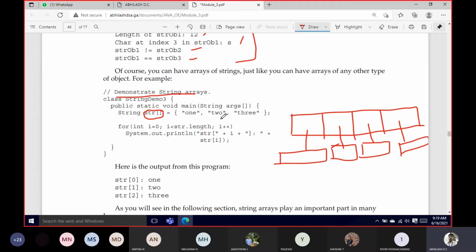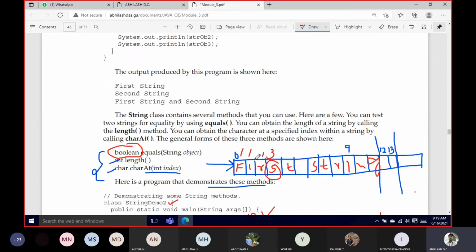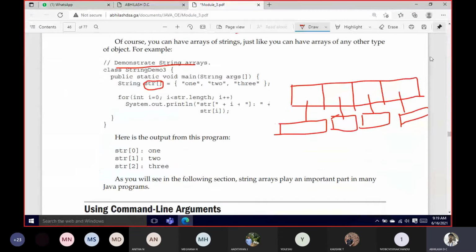Commonly, we have seen that with a common string data type, we have seen the array, which looks in this way. Actually, this is a common string data type. This is the string object. So this will be the 0th location, first location, second, and third.